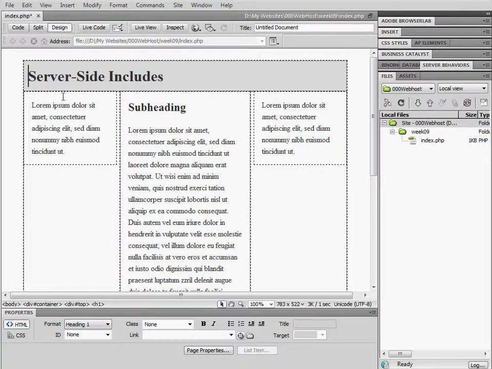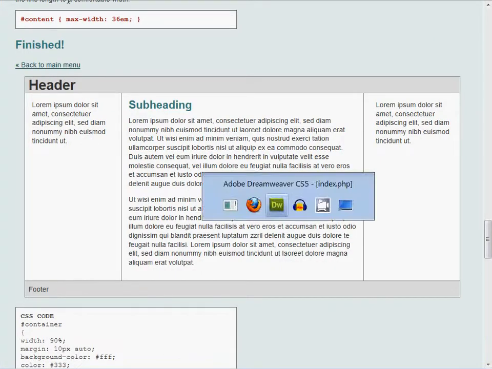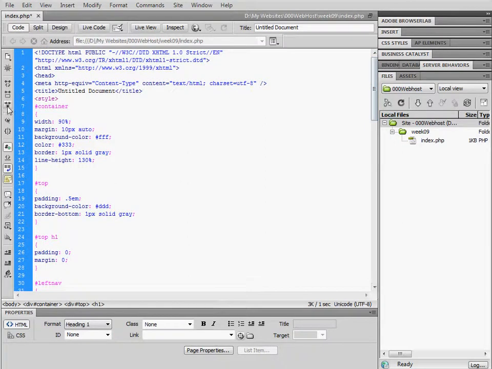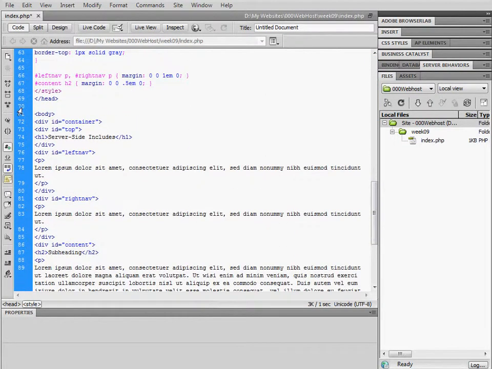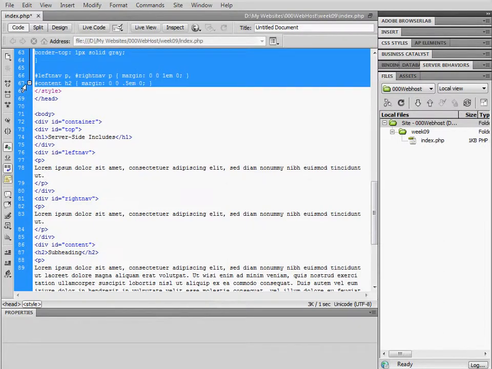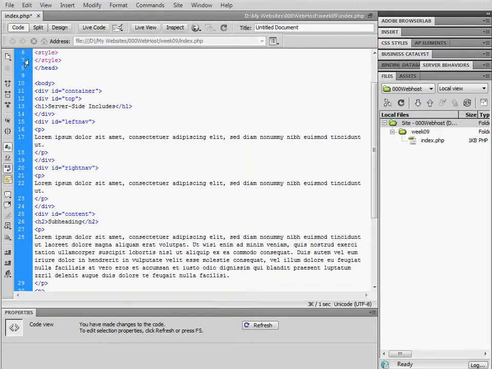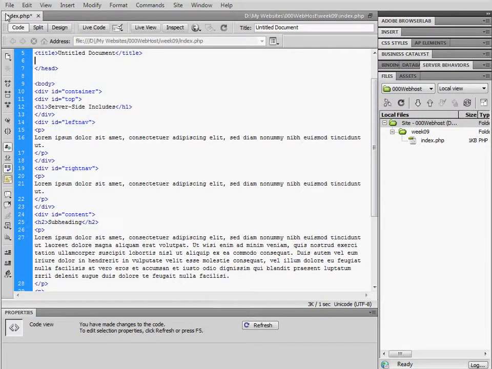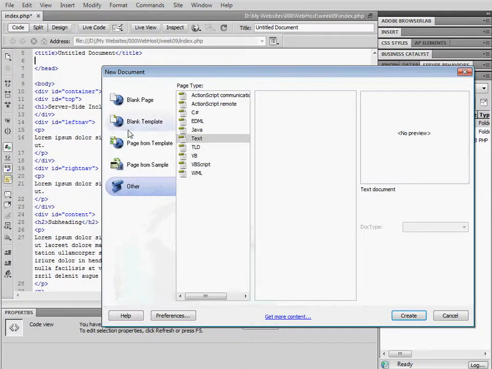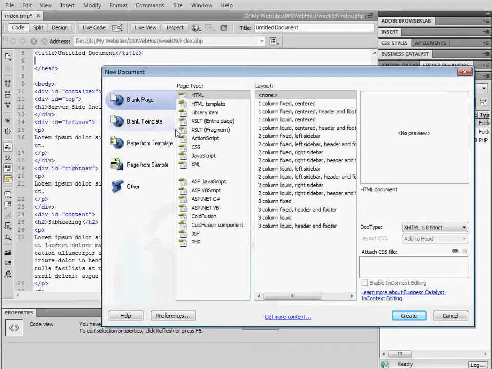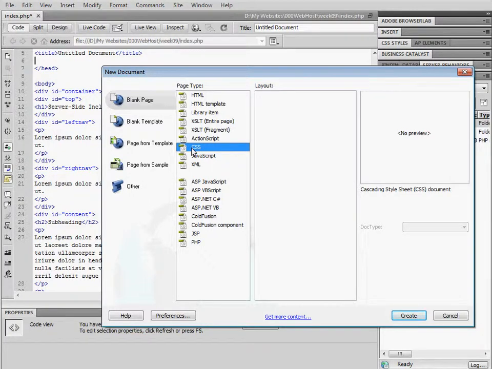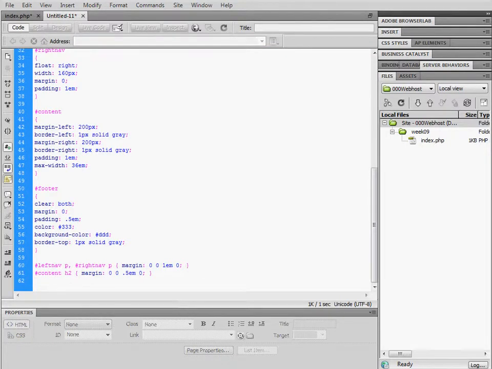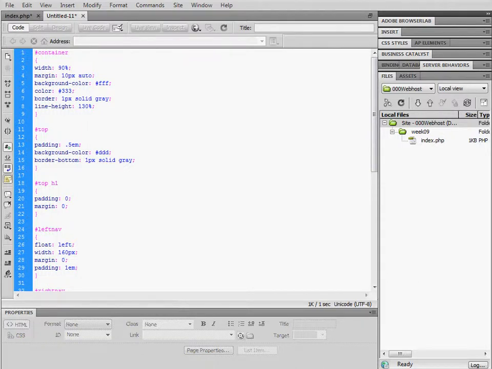All right. The next thing that I'm going to do is go back into the code view and externalize my cascading style sheet code. I decided after I got this built and tested it that I did not want this cascading style sheet code to be embedded. I want to cut it out and delete the style tags. So I did a cut, and now I'm going to go to File, New, and Blank Page, CSS. Great. And I can delete what's at the top, and I'm only pasting my cascading style sheet code into this document. I save it.